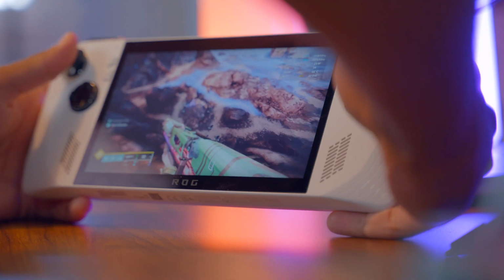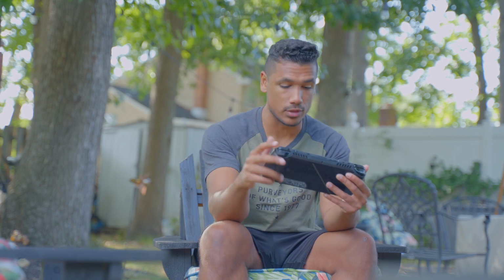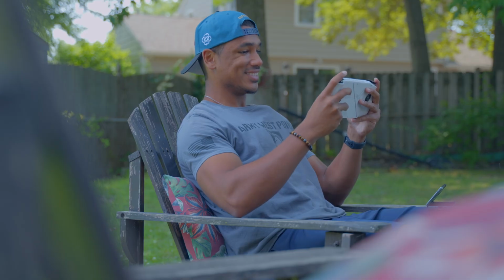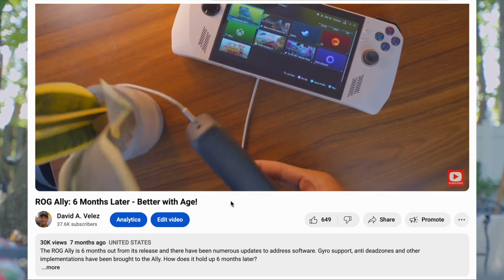Battery life on any given day for myself personally, and pretty much no matter who I talk to about the original Ally, was something that left a lot to be desired, right? I mean, if you're playing a AAA game, like say Cyberpunk, you're playing it at that 25 watts to get the best performance and the best graphical fidelity that you can out of the device. You were looking at maybe an hour worth of battery life before you had to either go to a wall, plug it in, or if you knew that you were going to be playing, you had it plugged into a power bank for an extended period of time. I personally used an Anker power bank that was a 25,000 watt hour power bank that could also maintain the 65 watts needed to keep this topped up the entire time that I was playing my AAA games.